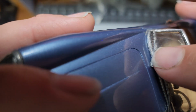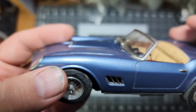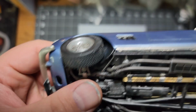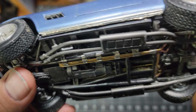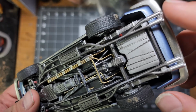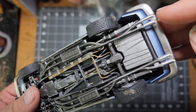I made an attempt at... No, those are the kit ones. I thought those might be photo etched, but no, those are the kit ones. I just painted them silver. Some more really bad bare metal foil down here, but I had so much fun building this kit though. One of my very first attempts at using aluminum tube to make exhaust tips, because I didn't like the ones that came on the kit, which were just like solid lumps that came out the back.